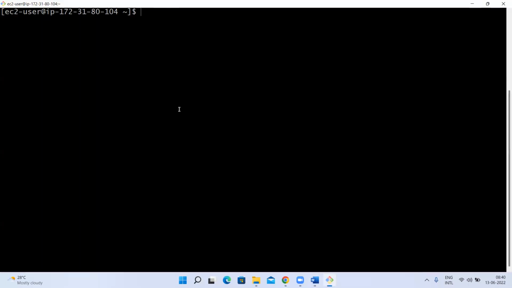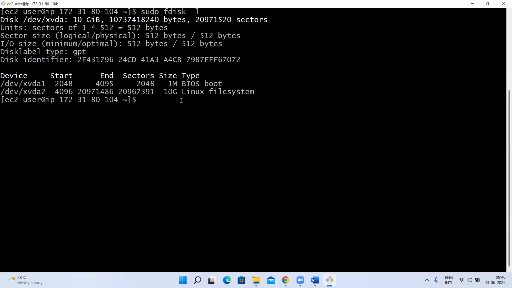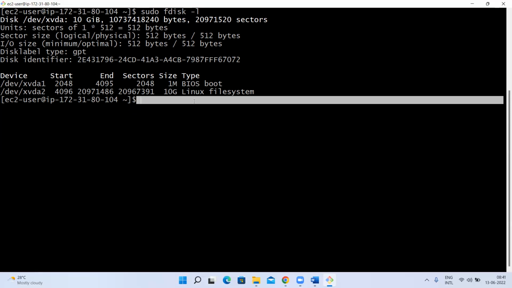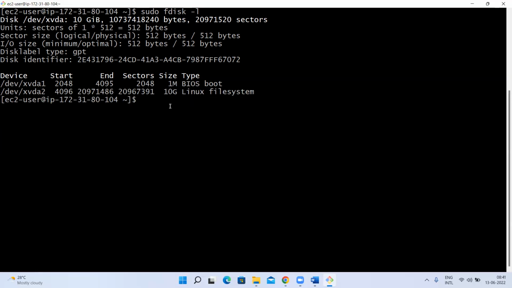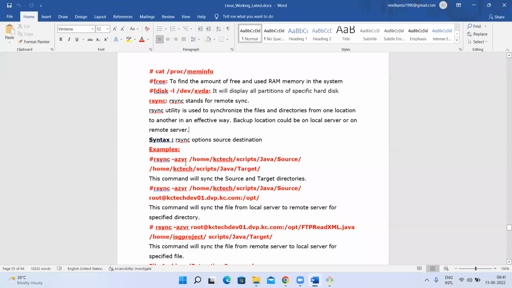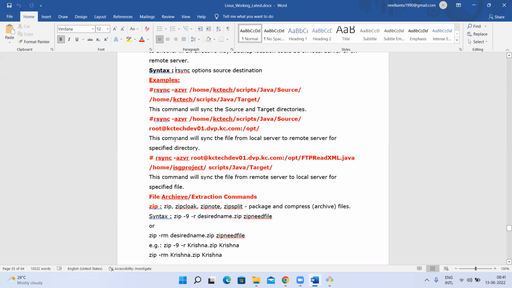The fdisk command will list how many hard disks you have. Now I have only the inbuilt root volume. If the memory is not enough for my instance, we will learn in AWS how to get an external volume and attach it. If you want to see the mounting point, what volumes are available, and how much capacity, it will list this. We have only one volume, of 10 GB. If you attach one more external volume of 100 GB, it will show that also here. So remember fdisk -l; this was asked in recent interviews many times. It will show what volumes we attached.